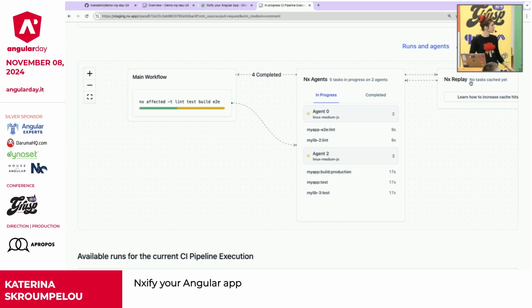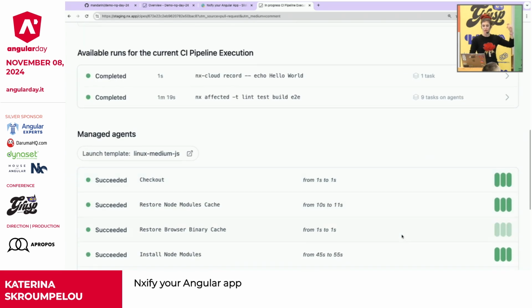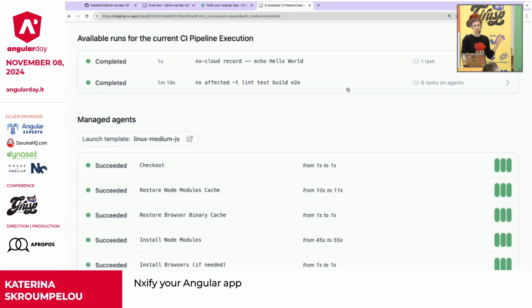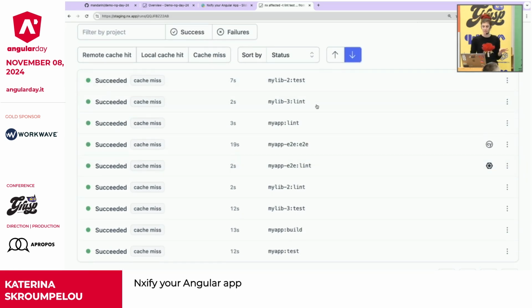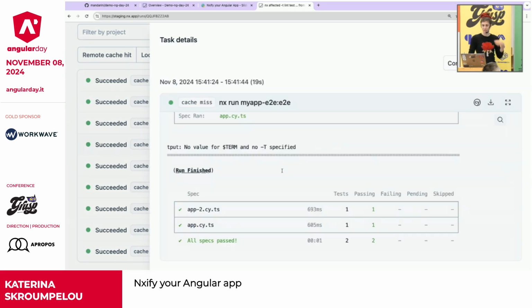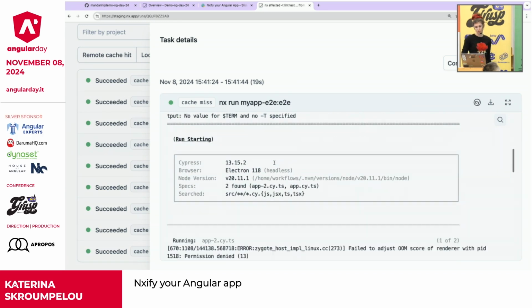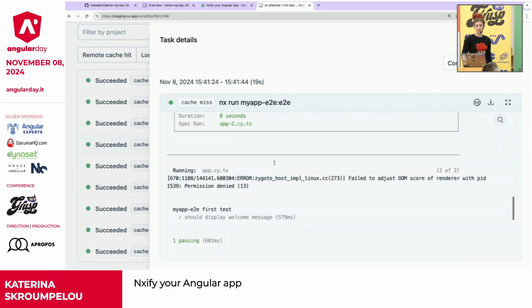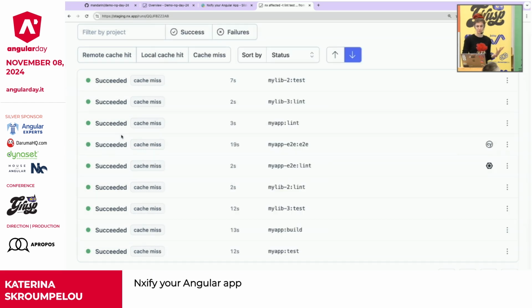And here is the Nx Replay, because if something is cached, it will fetch it from there. And here we can see what it ran. I had added just a log that logs hello world. And then we can see all the tasks here that are running, the test, the lint, and if we click here, we can see also all the logs, right? So this is the Cypress test that is running, so we can see all the logs from the Cypress test, right? As they will look on your console locally.